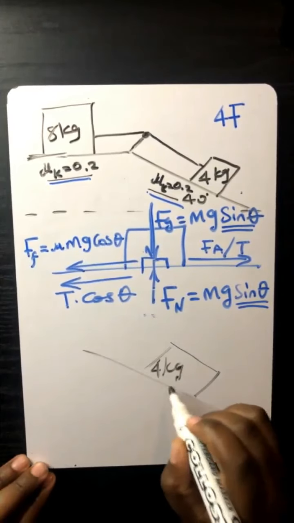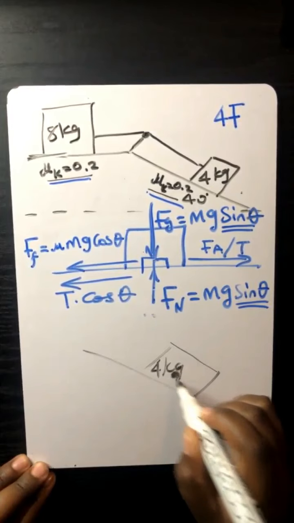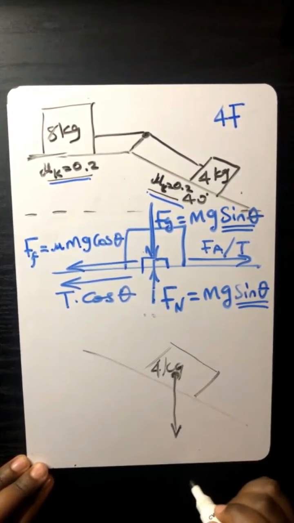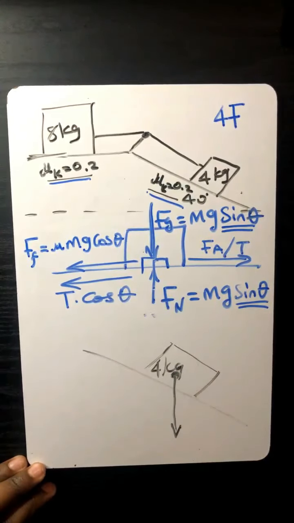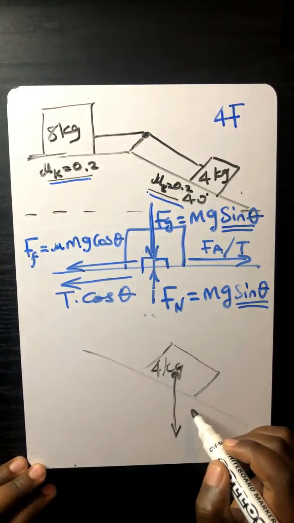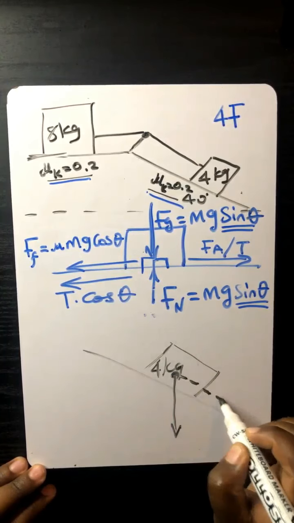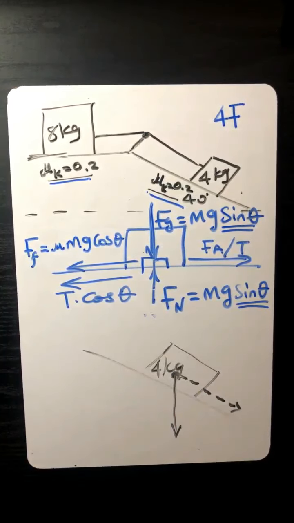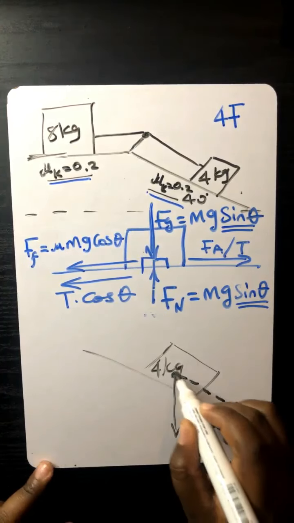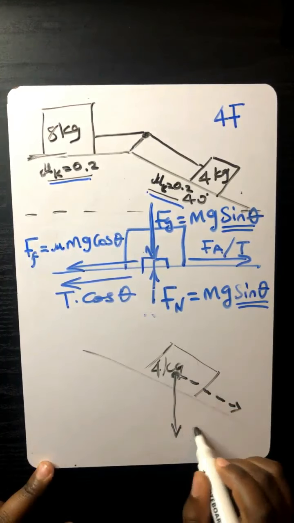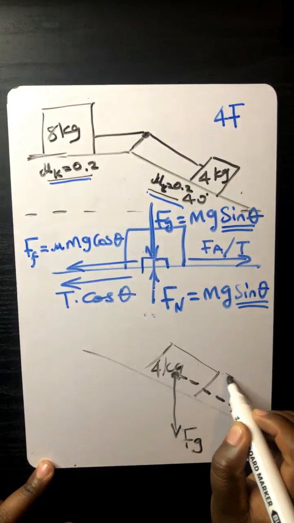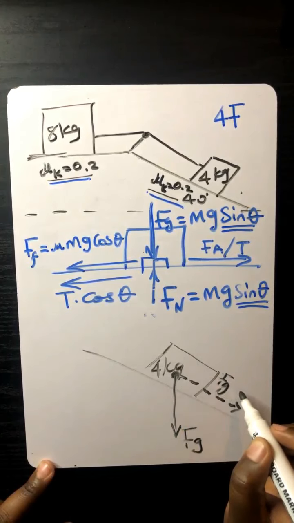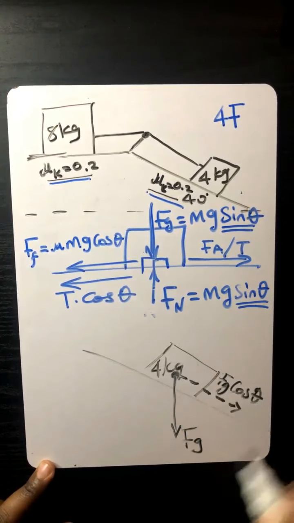So you remember, LB, that the weight is actually vertically downwards. But this object, as it accelerates downwards, as they say from the statement, do you agree that this object is not actually moving in that direction, but it's moving in that direction? Do you agree? Yes, sir. So that means this is the component of that Fg. So this component, it is the one where we say this is actually Fg. What was it? I think this is the one which is Fg cos angle.